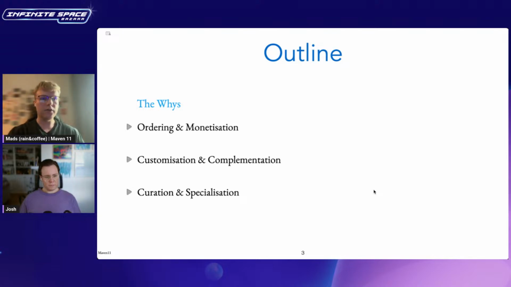And the whys are, as pointed out, particularly around customization and specialization. Within these, you have specifically ordering. We'll spend quite some time on ordering as this relates a lot to monetization, specifically for DeFi applications. We'll also look at things like customization and complementation. When I say complementation, I refer to the fact that you can lower the cost of running most of your infrastructure, which in the current day and age is probably quite expensive in a lot of places. And these customization things could be related to building completely new types of applications. Maybe they're dependent on some specific type of ZK setup that you might not have on an existing chain.